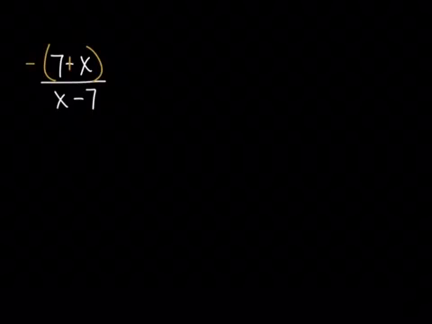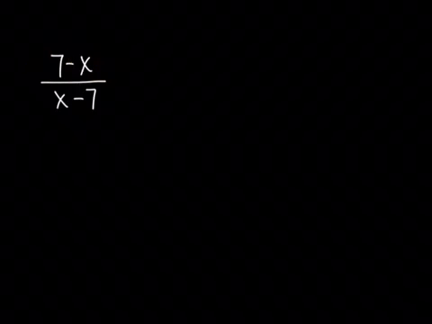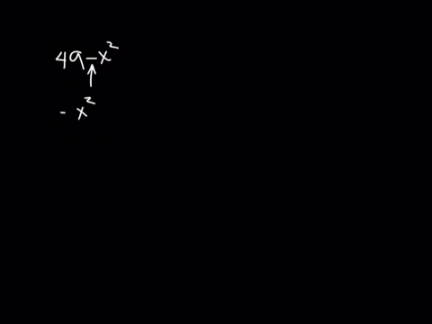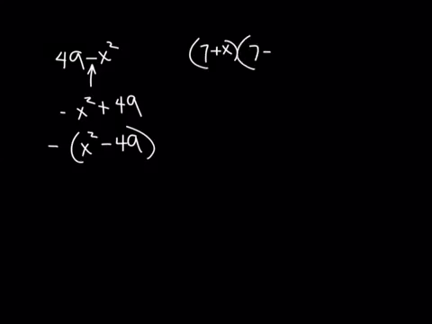So one of the things that the book does, and I'm not sure if the way I did it would be the easiest for you or the way the book did, but when they had their 49 minus x squared, for example 5, they saw immediately that that x was negative. So they're going to switch it around so that it's in the right order, and then they pull that negative out like that. I did it after. I did this as 7 plus x and 7 minus x, and then factored the x out. Doesn't really matter which way you do it.